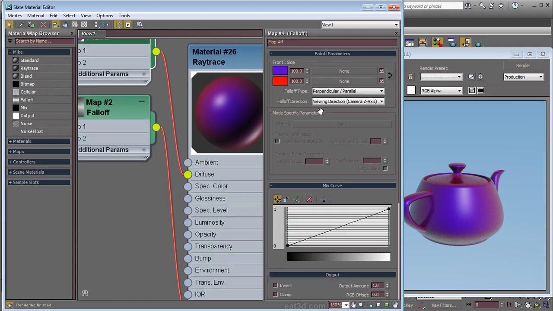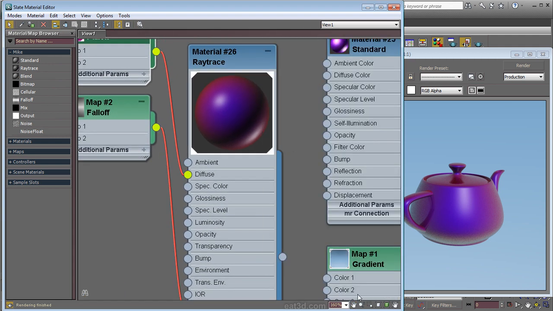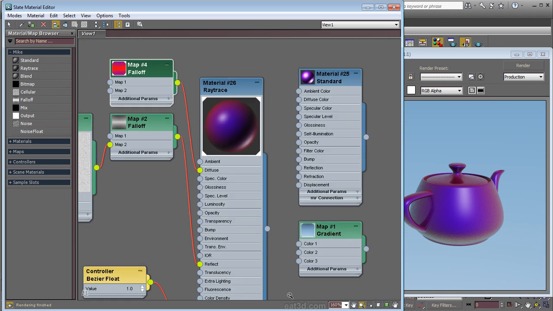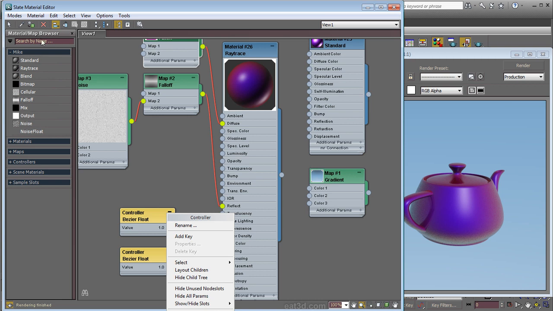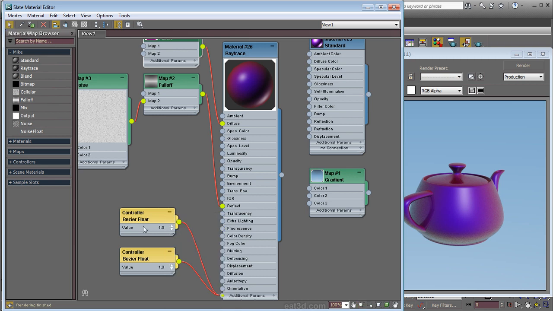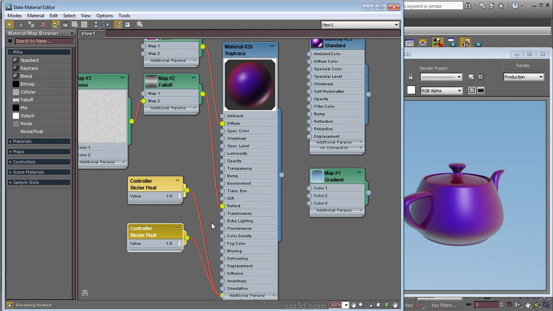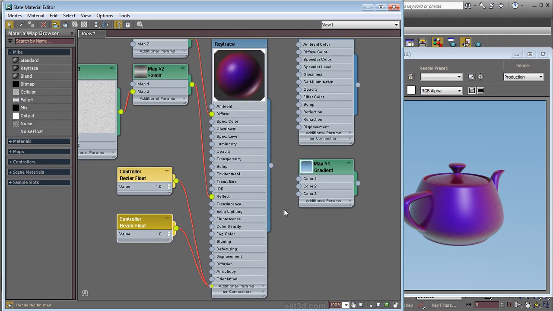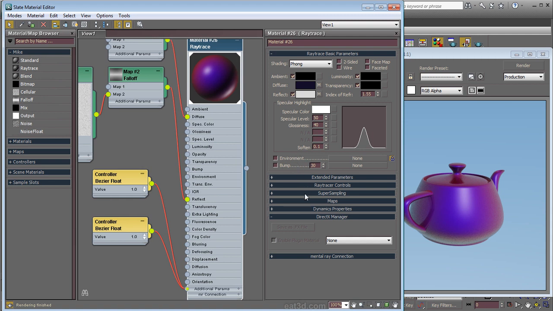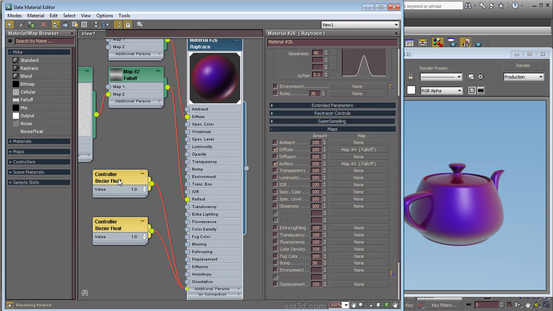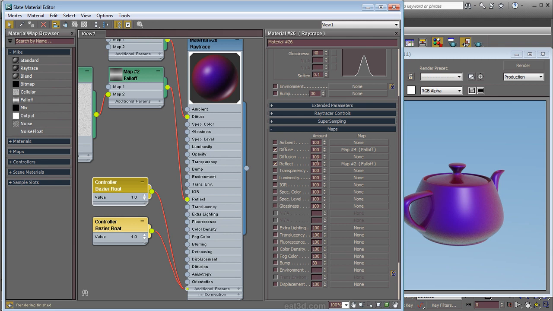And one thing that you'll notice if we just hide this and zoom out a bit is that we're getting the controllers for each one of these. So when I go here, you can see that we have these two Bezier controllers, and those will show up for your maps. If we just double click on this map material itself and go into maps, you can see these are equating to the values that are over here. So if I start adjusting this, it's just between 0 and 1 instead of between 0 and 100. So we can adjust those there.